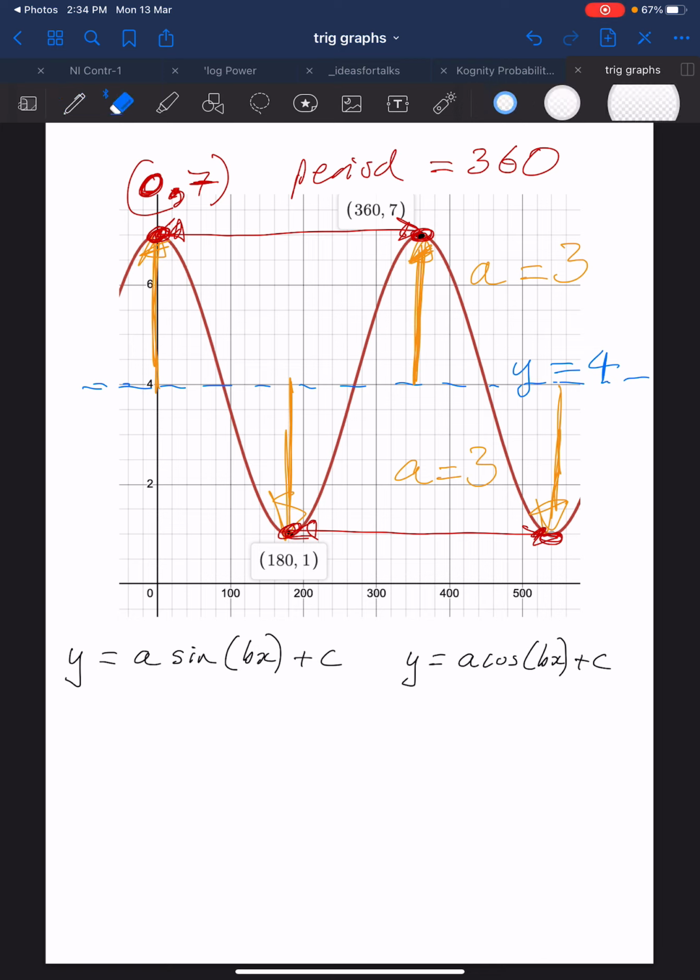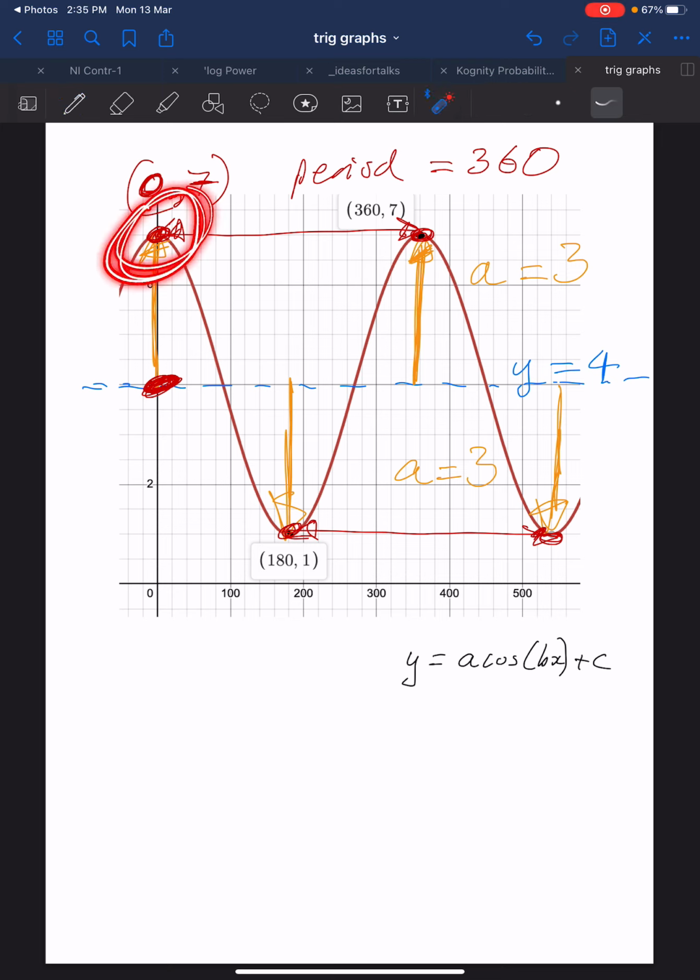Okay, let's go ahead and choose. Now it's not a sine graph because sine graphs start in the middle, so the sine graph would have started here. So it must be a cosine graph because it starts at one of the extremes. Either it starts here or it would start kind of down here and go up. So it's a cosine graph, and we can type out y equals a.